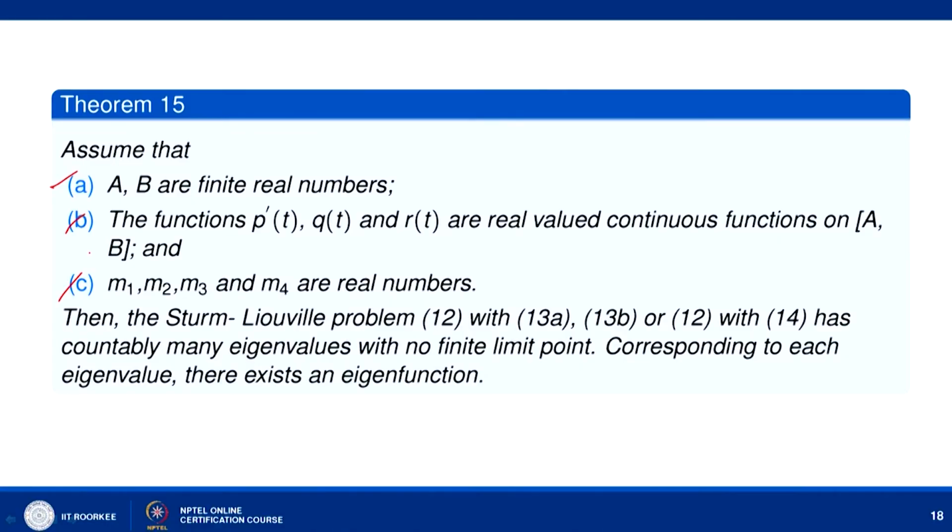We say that eigenvalues are countably many, and corresponding to each eigenvalue we have eigenfunctions. Here the eigenvalues are discrete, and discrete eigenvalues mean these are not a continuous spectrum, it is only a discrete one. Okay, all this we have utilized. So in the regular Sturm-Liouville boundary value problem we have this theorem to provide the existence of eigenvalues and eigenfunctions. Now, once we have the existence of eigenvalues and eigenfunctions, then we start working with them.